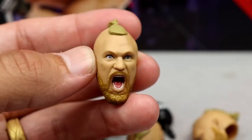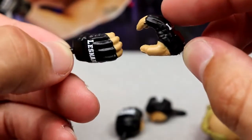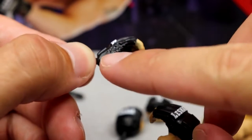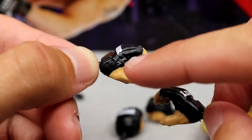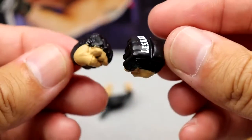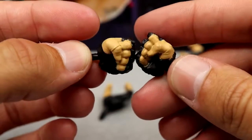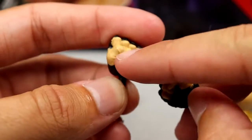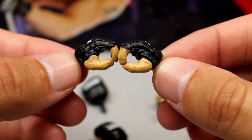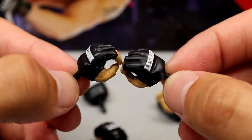You also get interchangeable hands: UFC gloves, choke slamming hands, and fisted hands. I believe the choke slamming hands are newly sculpted — they have the thumb pad removed from the glove, unlike the previous gloved look like the Undertaker choke slamming hands. The fisted hands are great sculpts with 'Lesnar' on them — massive, thick gloves. The thumb is sculpted but not painted, so it's a bit tricky, but it gets the job done. Last but not least, you get the Elite 96 mic-holding hands with the thumb completely painted in skin tone for accuracy.